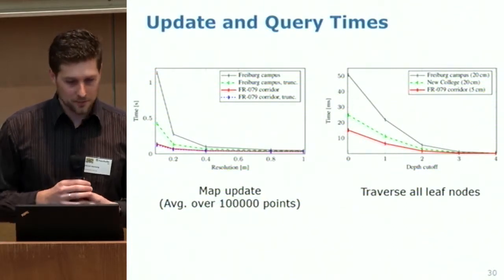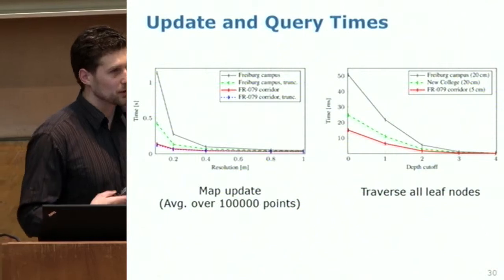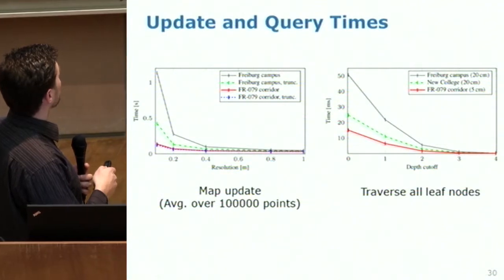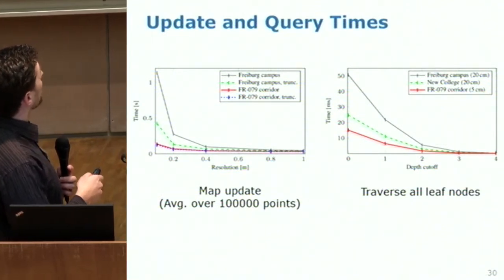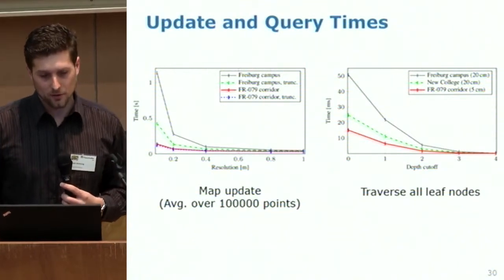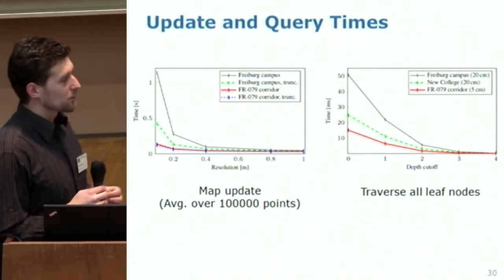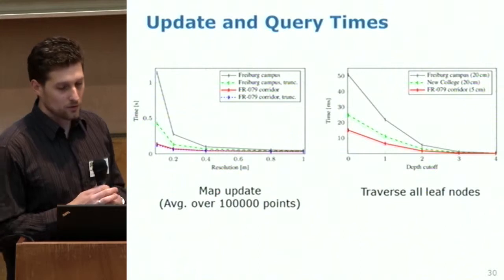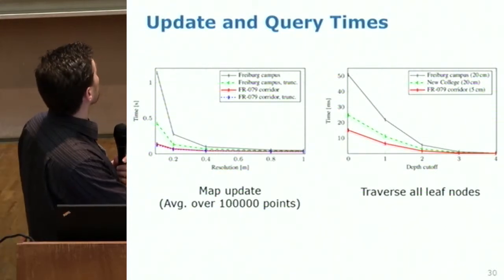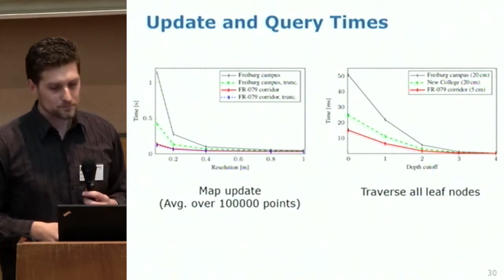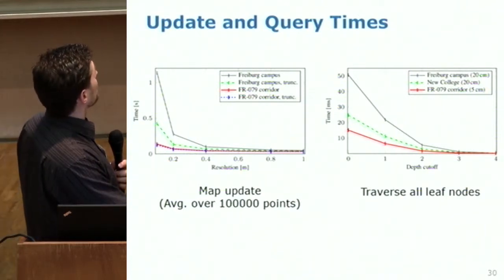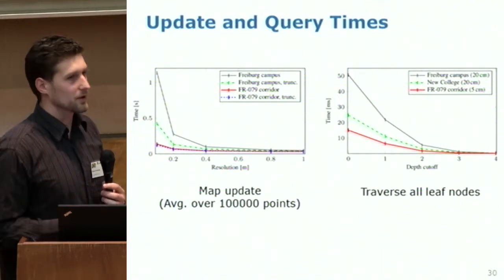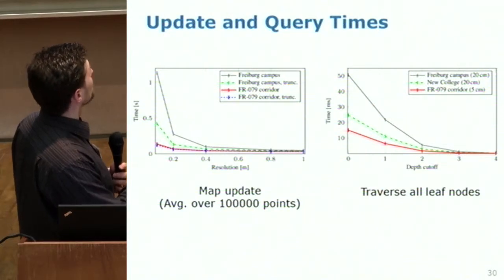Now, in terms of efficiency of updating the map, of course, we have to perform ray casting, so we need to spend some time calculating the rays and updating all the voxels in between. Here we see the map update time averaged over 100,000 points. What you also see is that this really depends on how long your beams are. In the Freiburg campus, we're using a SICK laser rangefinder, having range measurements outdoors up to 50 or 80 meters. So this contributes a lot to this update time, where it takes a second to integrate 100,000 points. Now, if you truncate this and update only up to a certain range, I think this is 10 meters, which is still sufficient for outdoor mapping if you're integrating a couple of scans, then it becomes a lot faster. Or you can also change the resolution.